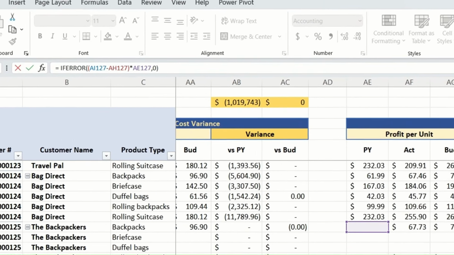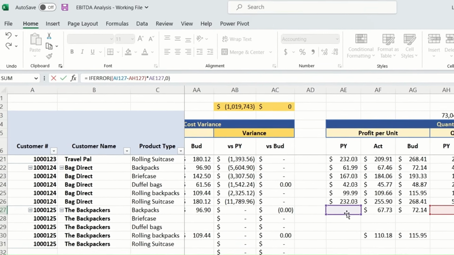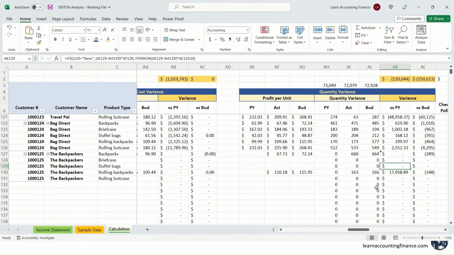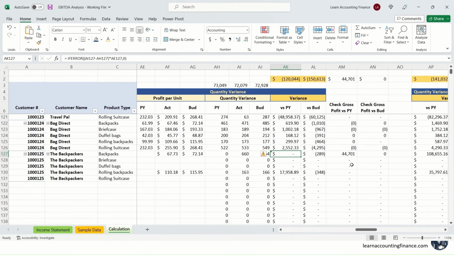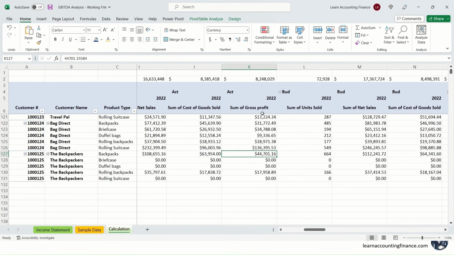It would have simply been actual quantity less prior year quantity times the prior year profit. And if I press enter here, you see it shows a 0. And actually this difference also appears in our check, the total gross profit, because we are still missing the $44,700 of profit that we have for this year. And you can see it here in the original pivot table, $44,700 for this product.